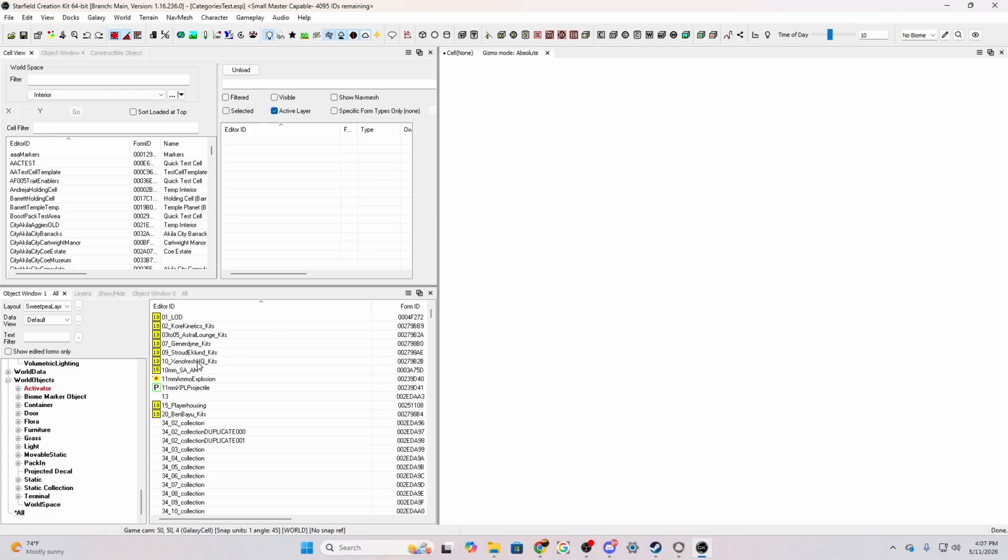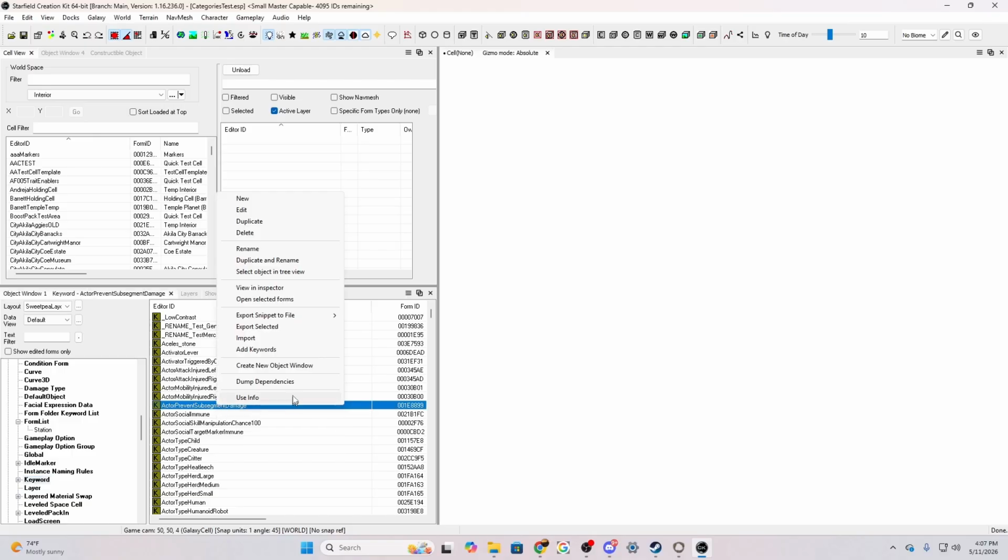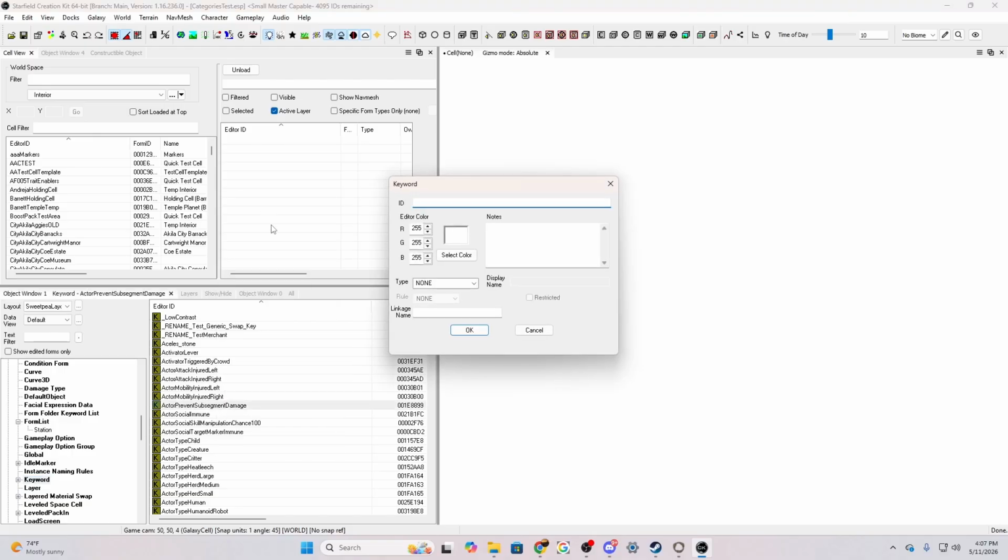Okay, so I'm going to go down to, let's see, keywords are under miscellaneous. So I'm going to find miscellaneous and look at keywords. Okay, click on that. Make sure there's nothing in here. And then right click in here and hit new.